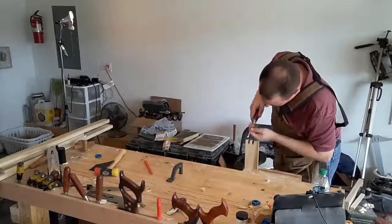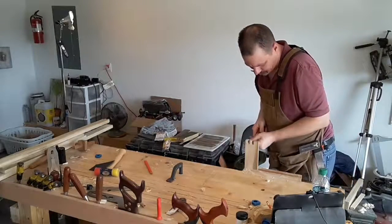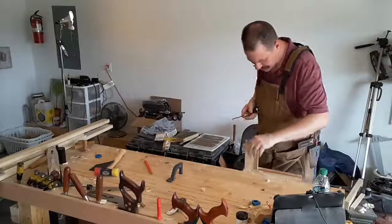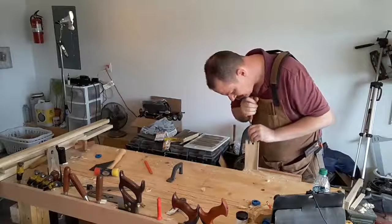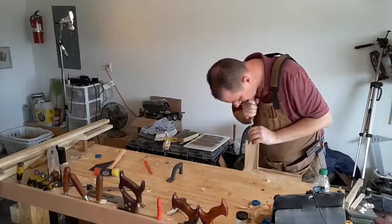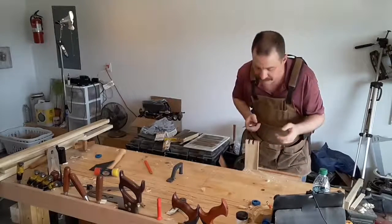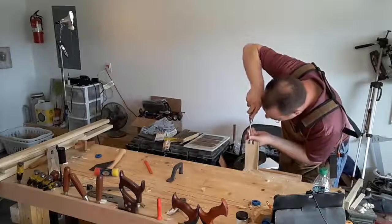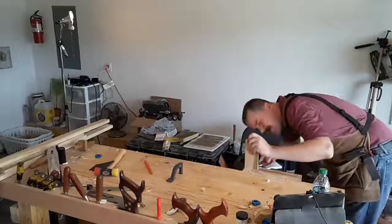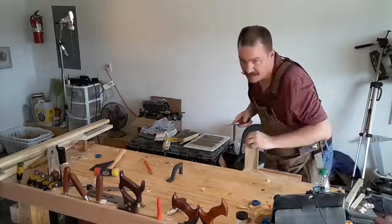It's okay to have a little bit of a divot in the middle of your pins, so long as you don't go below the lines on the faces. But if you go below the lines, say in the middle here, that's not really a problem, because this is end grain, and the end grain's not actually holding anything. And no one will see it because it's going to be hidden by the rest of the joint. Try to make it flat if you can, but if you need to dip down in the middle, that's fine too. At least that's what I'm telling myself right now.